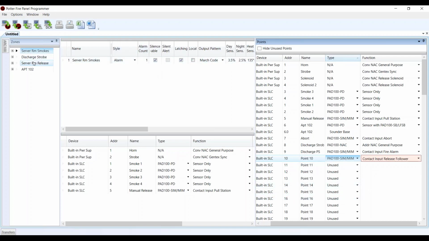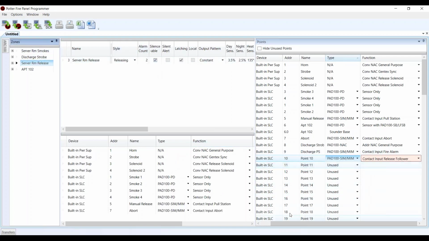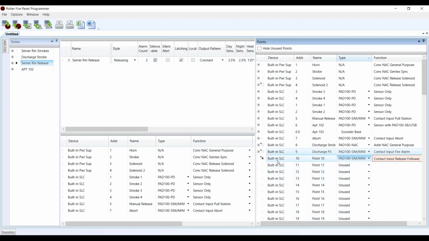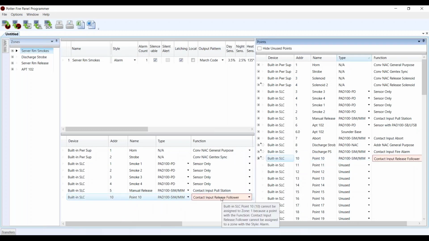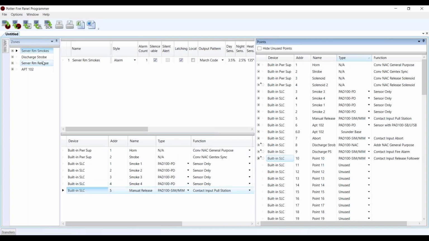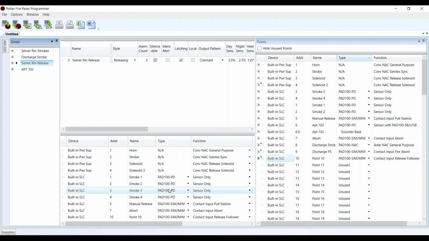That one may actually have a limitation on it. Let's see here. So that one can only be assigned to releasing zones. So I guess that would be just a different option to specifically call it a manual release instead of just calling it a pull station. But in my mind, I always just use the pull station option.